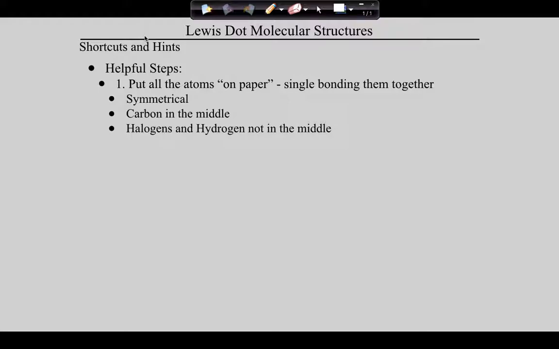And I want to talk about why it makes sense, but I want to let everybody get there. So guys, halogens and hydrogen can never be in the middle. So guys, allow your eye to glance up at the Lewis dot structures that you drew. If you're not familiar with this, your halogen is chlorine, right? So what do hydrogen and chlorine have in common given their Lewis dot structures? One bonding site. So guys, why can hydrogen and the halogens never be in the middle? Because they can only form one bond.